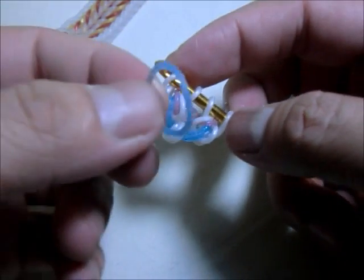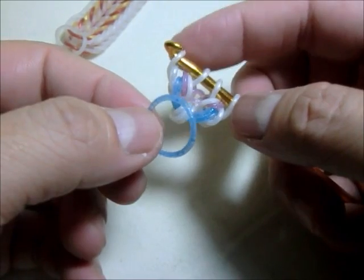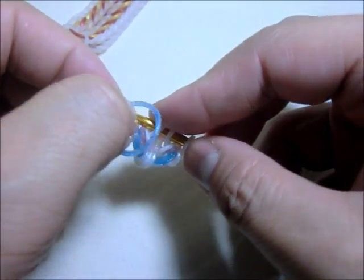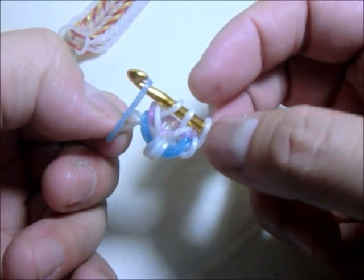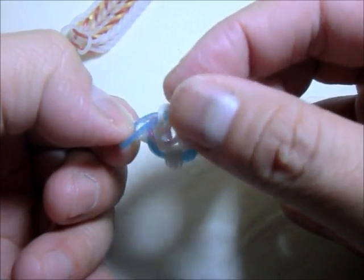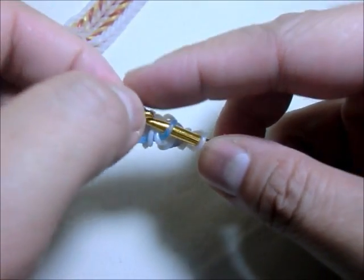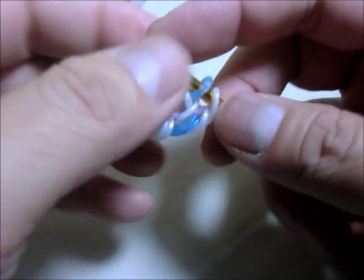And then now you will go to the blue. Now, single already. You remove the first one with the blue. You're gonna pull too tight, and then loop these two middle. One and two. And then you put it back. There. Okay.